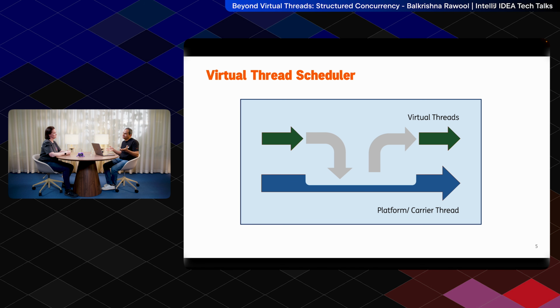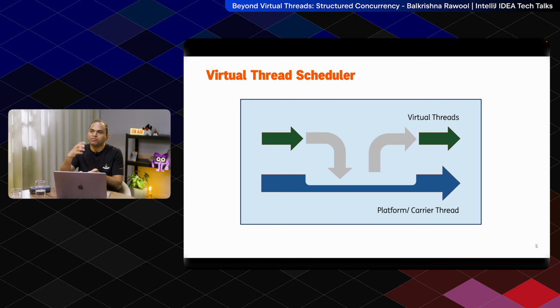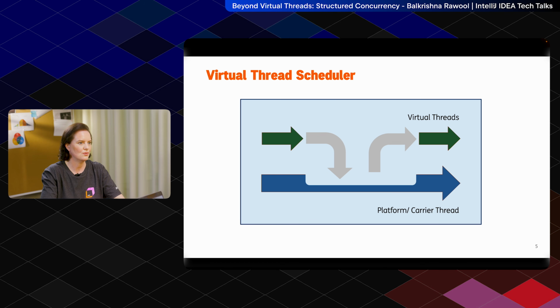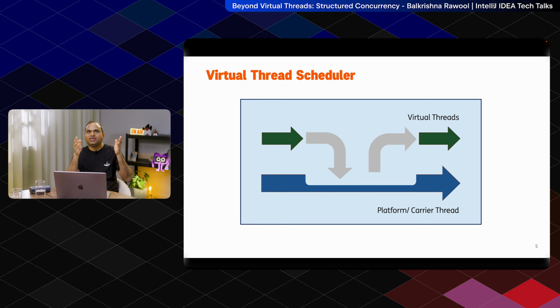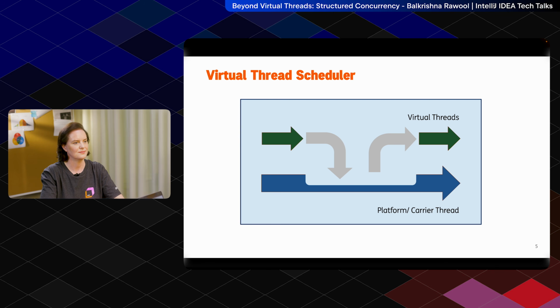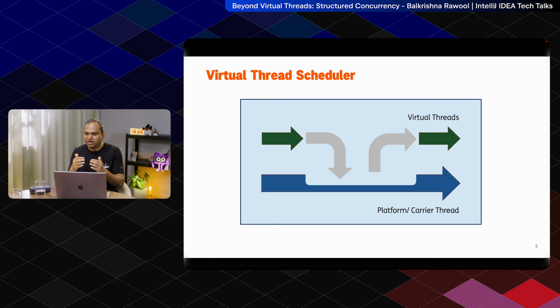And what the scheduler does is it mounts a virtual thread onto a platform thread when a virtual thread requires a platform thread, and it unmounts it when a virtual thread does not require a platform thread, when it's waiting for I/O, mainly so that the platform thread can carry a different virtual thread and do the work. Exactly. So when, let's say, a virtual thread is executing something and it encounters a statement where it has to wait for a network resource or a database, then in that scenario, it gets unmounted from the platform thread. And then the platform thread is free to use some other virtual thread. And then in that whole process, you don't waste CPU.